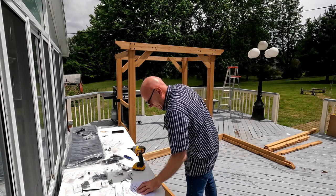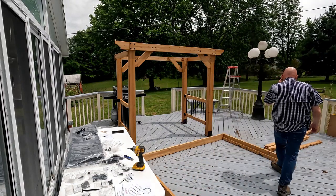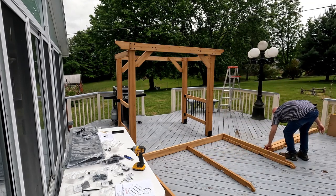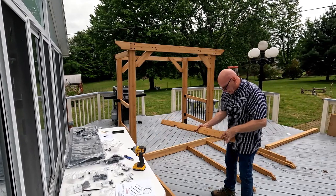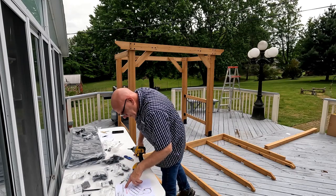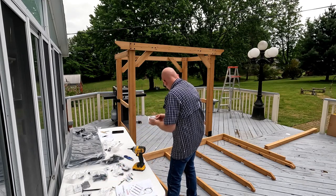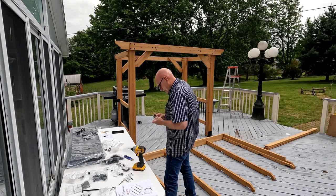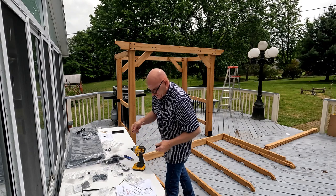Okay, it's flipped. The other three rafters, E1, E3, and E1, with E3 in the middle. E1 here, E1 here. We're laying them down with the notches down. These go together with number 7, 3 inch screws, the ones we just had. I'm going to put in 3 boards and 6 screws. I bet there's 7 in here. 1, 2, 3, 4, 5, 6, 7.